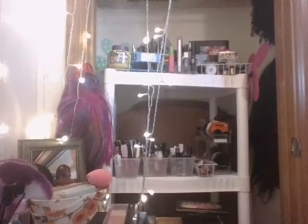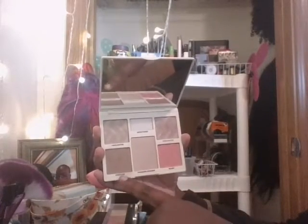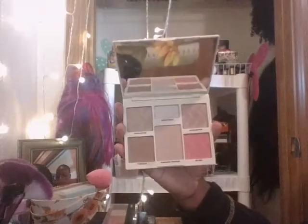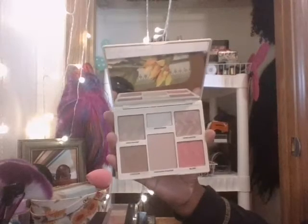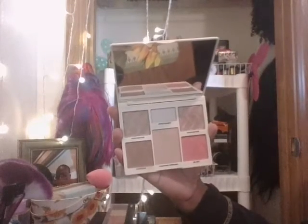The next is the Cover FX Perfector Face Palette. It comes with two highlighters, a brightener, a finishing powder, a contour, and a blush. So this is the shade light medium. I got this in BoxyCharm. I'm still pressed about this. When I did my BoxyCharm, I made it known that I was not light nor medium, that I'm in the deep/deep dark category, and they sent me light medium.